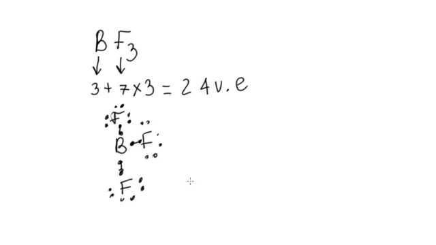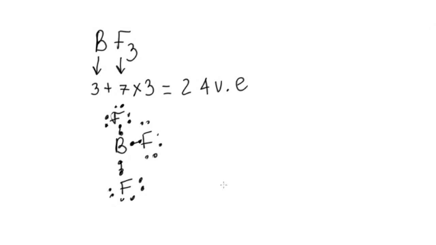So now let's do our bookkeeping. Each fluorine has the 2 electrons that it shares with boron in a bond, and then 6 more electrons as lone pairs. So each fluorine has 8 electrons around it, a complete octet, and there are 3 of these, so it adds up to 24 valence shell electrons. So we accounted for all of our electrons, nothing else to put on the boron. But now let's check boron. Boron has only 6 electrons around it.